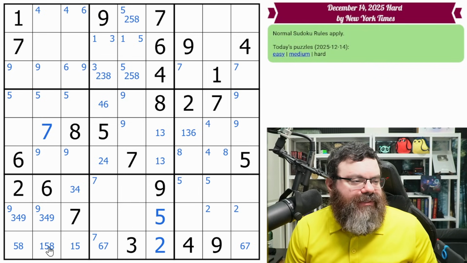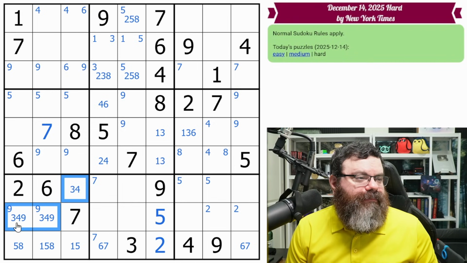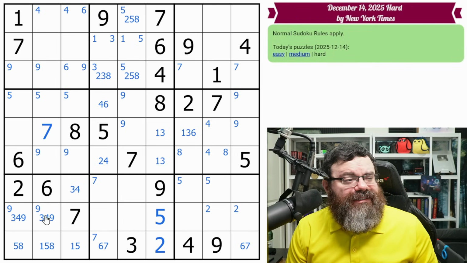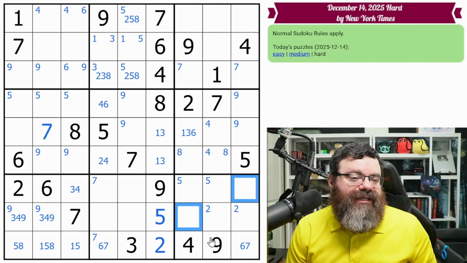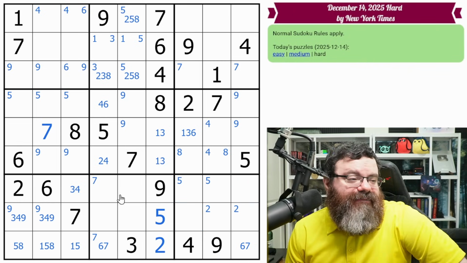Is there anything else I can do with this? So I removed 1, 5, 8 from here as well. 1 and 5. Whatever it is, if there's anything to do from this, I'm not seeing it, unfortunately. I want to think about these two cells. I guess they're down to 5. Maybe not yet. All right. I think that's it from this band.